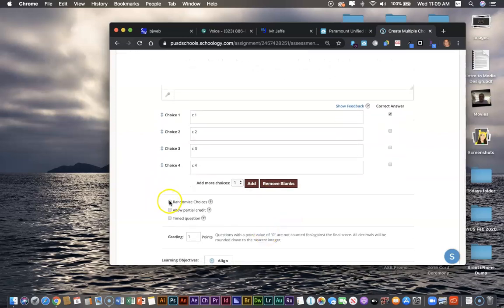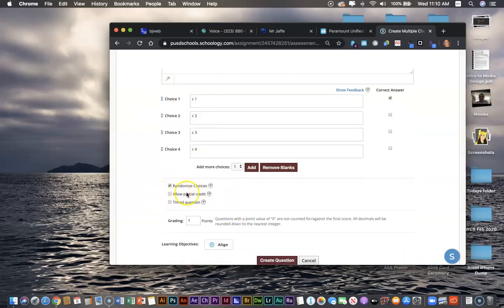And then I always click on randomize choices. That way, when students are shoulder to shoulder with each other in a classroom environment, their multiple choices are sorted differently for each question, so they can't match question 1, answer A, to their neighbor's question 1, answer A. It would be different. And because I do that, I just make the top choice always the correct choice. You'll see when I preview the quiz for you how this will randomize these choices.